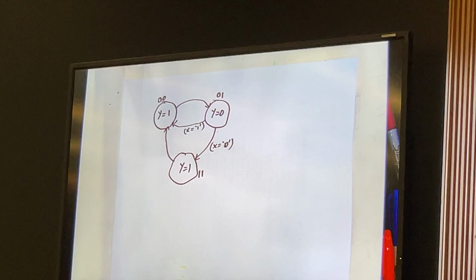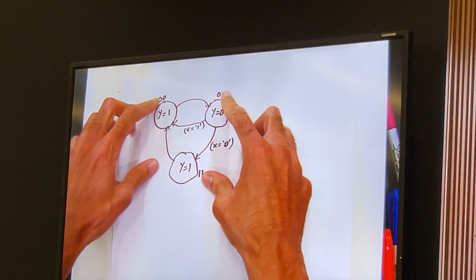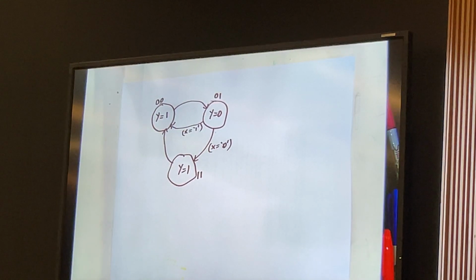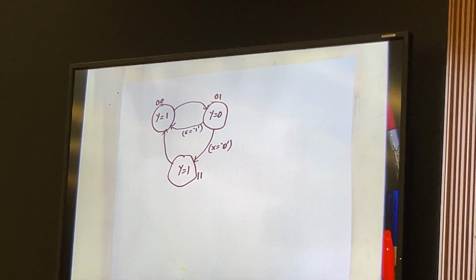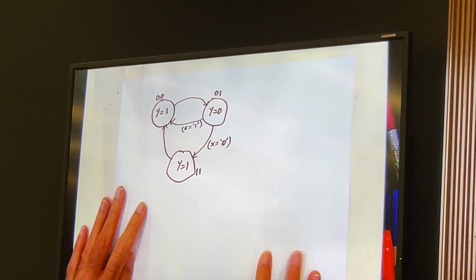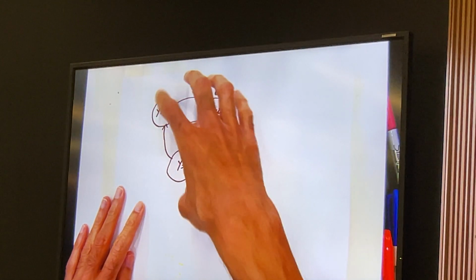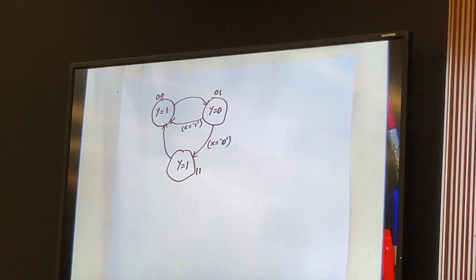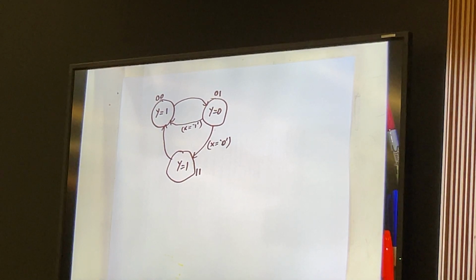If you remember from 160, actually figuring out the 0,0, 0,1, 1,1 assignment is itself a problem that you analyzed in 160. We're not going to do that. But let's assume that you did, based on your 160 knowledge. So now we have to design the circuit. How do we design the circuit? We make tables. We make a next state function and an output function.